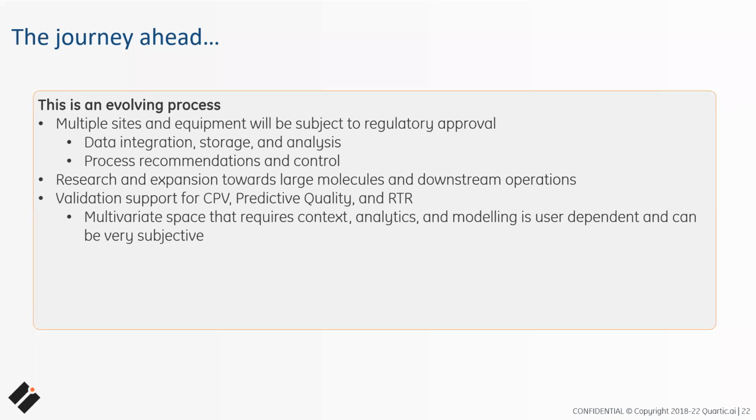Quartic's journey so far has been to bring ourselves up to par with what's expected in GxP manufacturing for analytical and process control systems in cloud environments. And our focus has also been to build an infrastructure that contains streaming, integration, storage, and analytical environments that can be validated using traditional CSV procedures.